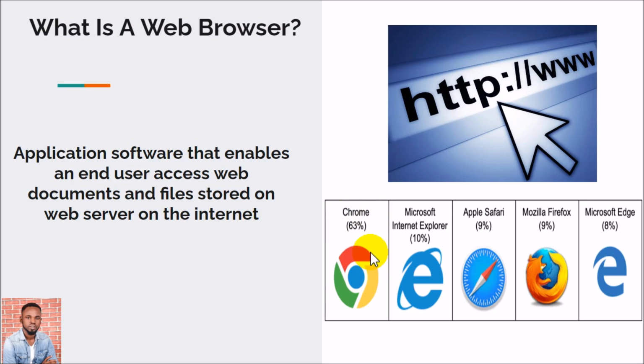Google also has other kinds of tools, and their tools are also linked to their web browser. This is actually why they are dominating in terms of the web browser market. Also, you have Microsoft Internet Explorer, owned by Microsoft. This one you'll find mostly in Apple devices, Mozilla Firefox and Microsoft Edge. So these are web browsers that can be used to access the web and also access domain names and web files on the internet.